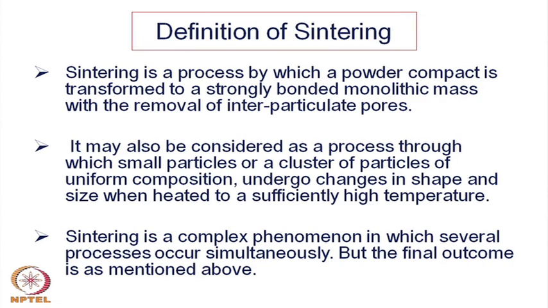To start with, obviously the powders, when they are compacted, cannot be completely pore free. There will be some pores and/or free surfaces available. So, by sintering at a high temperature, the changes that take place in the material are that they are strongly bonded, transformed to a monolithic mass with the removal of interparticulate pores.